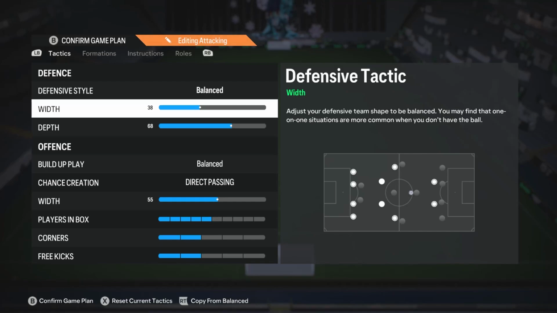So forcing them to be as wide as possible and not enter the box or not enter the center of the pitch and have control over there, we want to do that. I'd even encourage you to experiment with dropping it down a little bit more if you're feeling curious. But for right now, 38 is going to be perfect for the recent nerfs.